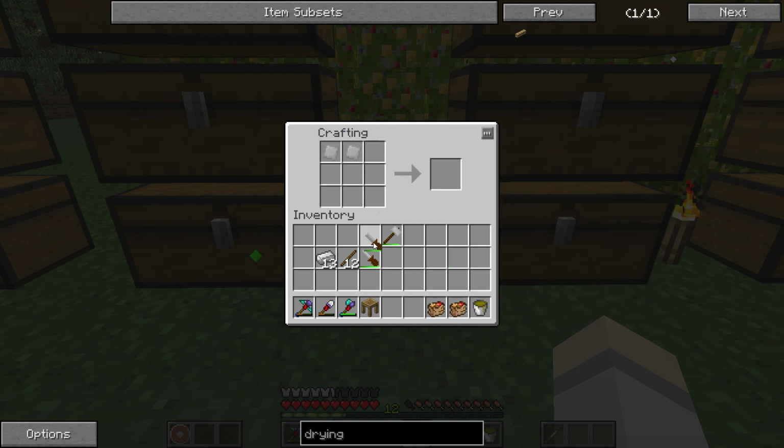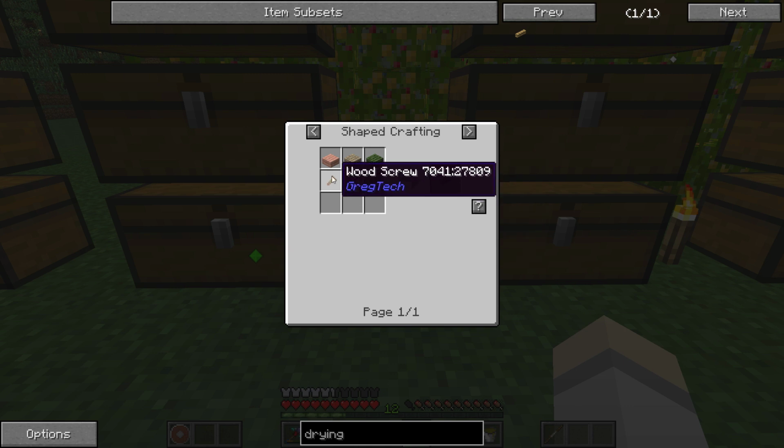Was it a file or was it? I think we screwed up somewhere. Okay, let's go back to here. We're getting somewhere there. Not the chainsaw. Come on, come on. Here it is.